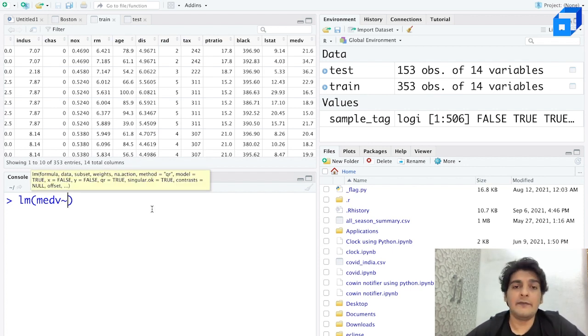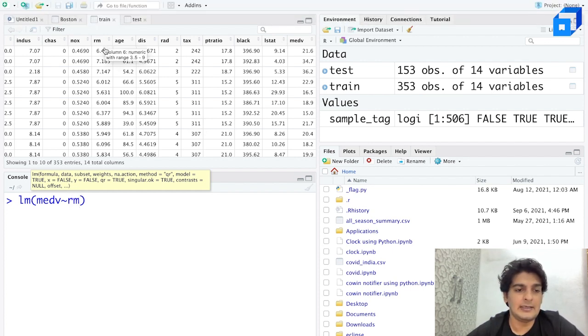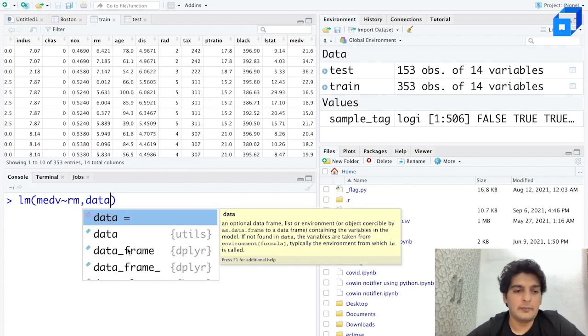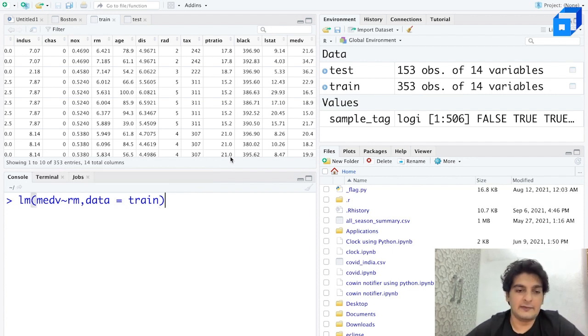And then I'll follow it up with the independent variable. So again, I'll take the RM, which is the number of rooms over here, as the independent column. And this time, this data is coming from the train set. Right? So I'm taking this only from the train set, not the entire Boston data frame.